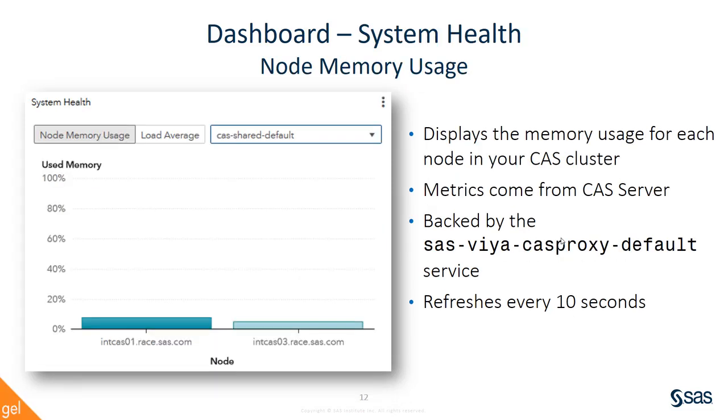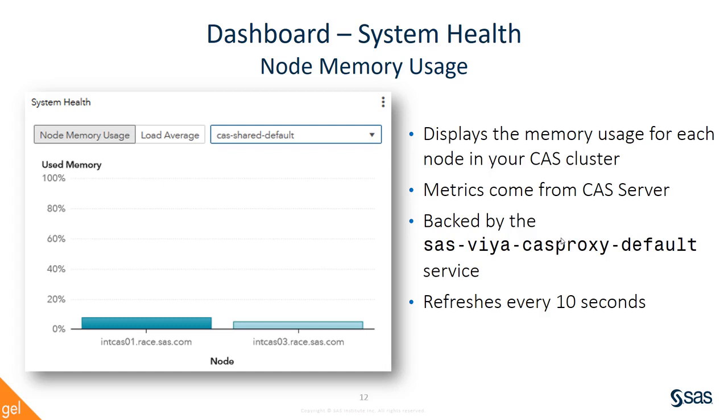In the upper right corner of your dashboard, you have something called System Health. This deals primarily with the health of the CAS server. In this case, we have a distributed system, although it only has one worker. As Jerry said yesterday, it's not a very realistic example, but it's just one that we put together as a use case. Here we can see on the left-hand side, we have the CAS controller, which is int CAS01. And on the right-hand side, you have the worker node. And in this particular view, we're looking at the memory.